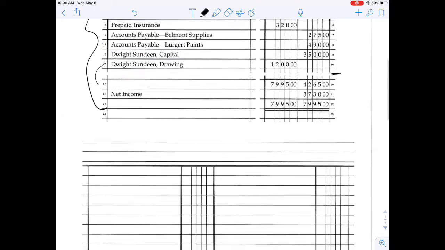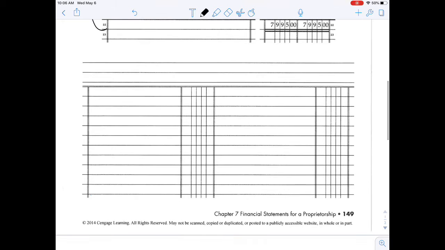So if we go down here, this is our working together 7.2, so you can follow along with that if you want. It looks like, again, a full report. We have our three lines at the top that show the heading. If you were to look at this, this is sort of like our ALO, assets equals liabilities plus owner's equity. So it's kind of separated into two sides. So let's kind of look at this and do this.